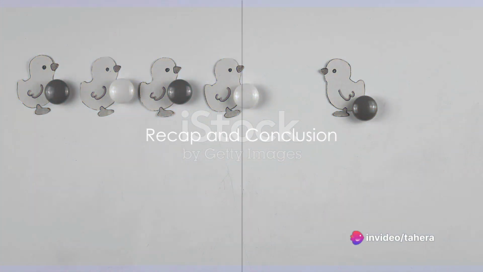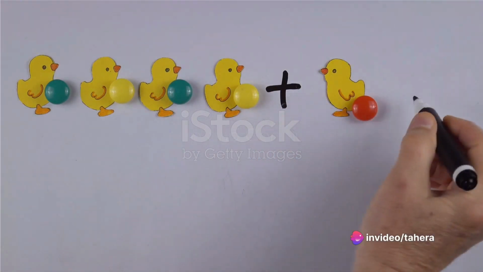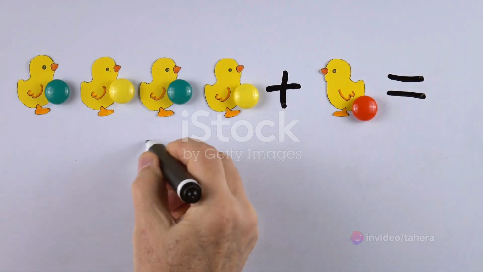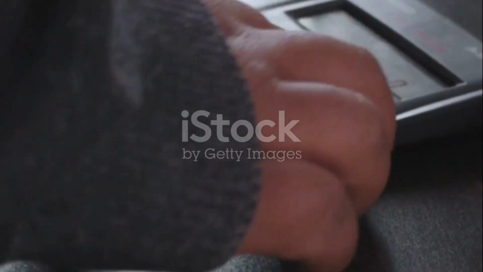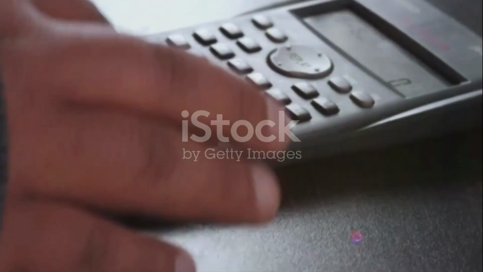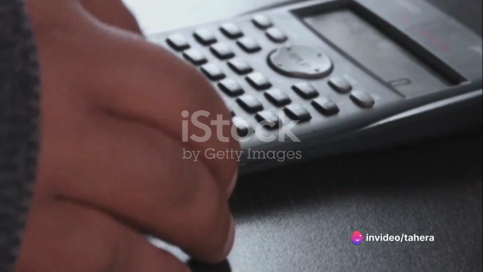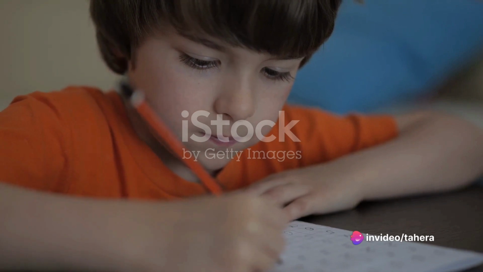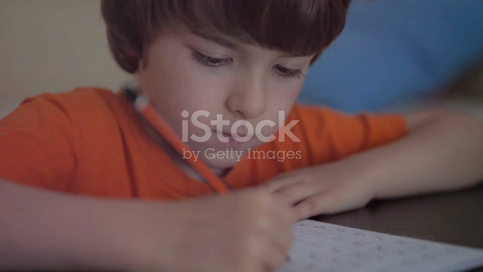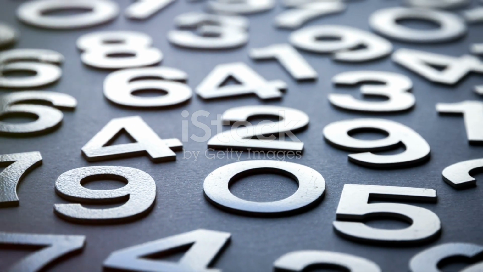So, what have we learned today? We've discovered the importance of place value, the art of rounding, and the intricate relationships between numbers. We've seen how these concepts are not just abstract ideas, but tools we use every day, whether we're shopping, cooking, or even planning a road trip. Remember, every number has a story, a role, and a purpose. And that, my friend, is the essence of number sense.